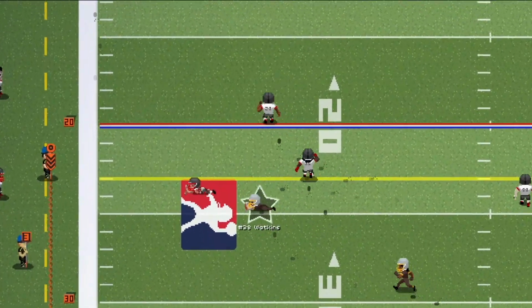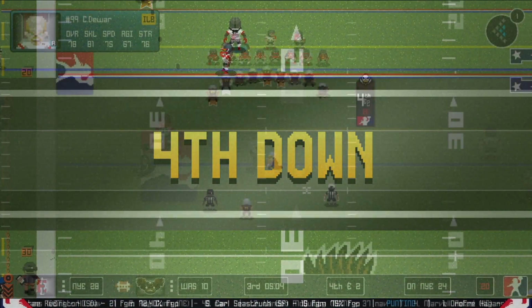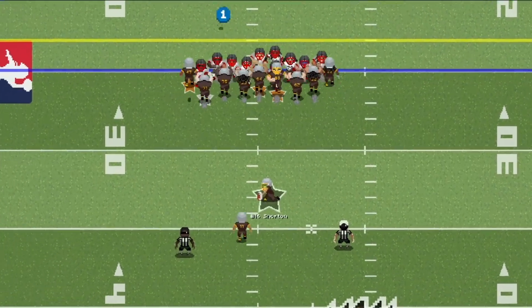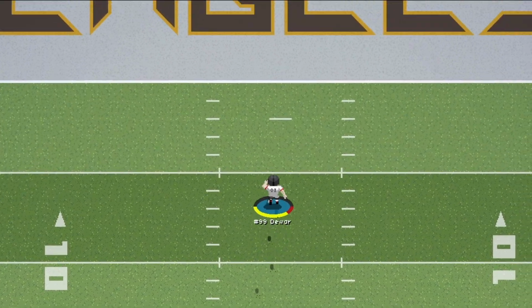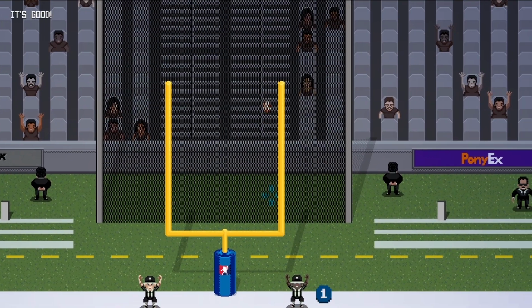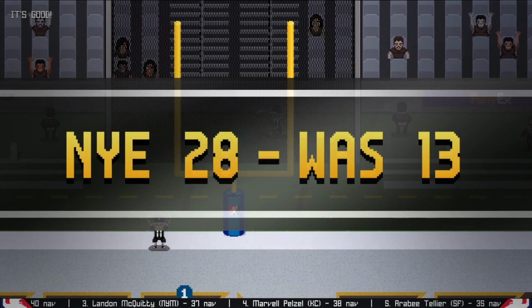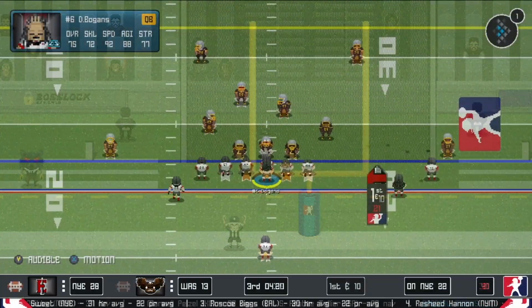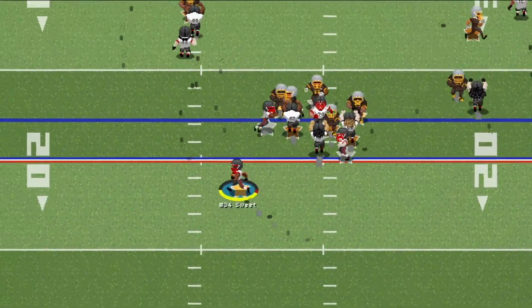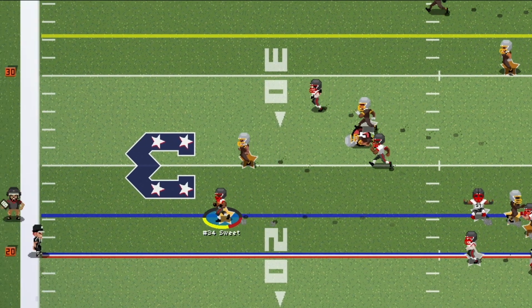Here's the throw underneath to Watkins. He's going to be tackled just short of the first down marker. So now they'll try a field goal to make it a 2-score game. And this time their kicker is able to sink it. So now it's 28-13. That's his second field goal made. He made a field goal right before the half. My bad.